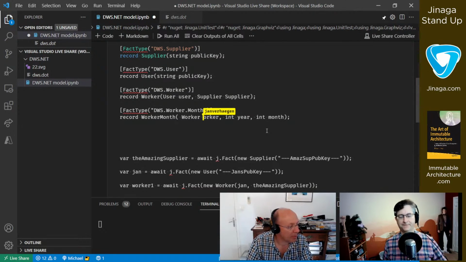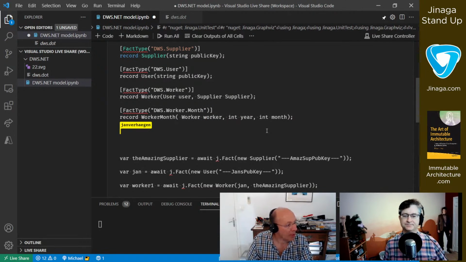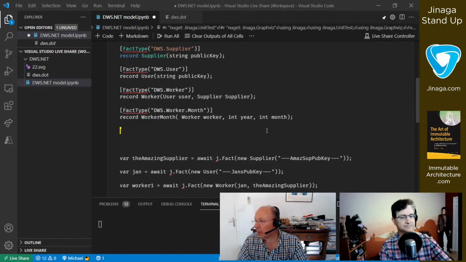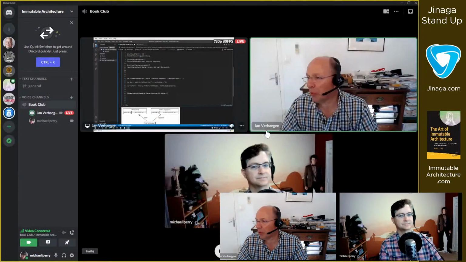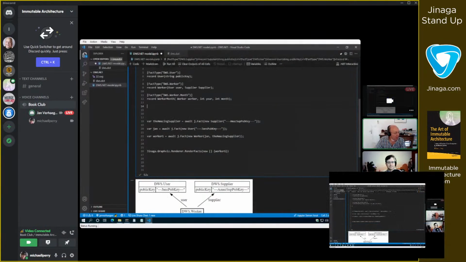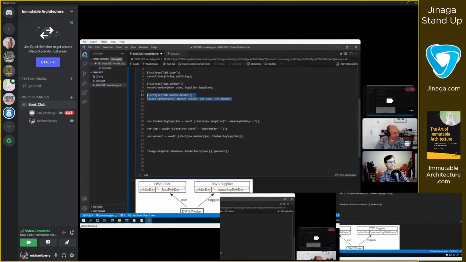Here, this one. We have that. Then we have that assignment. And I go back to the diagram. Yeah, unit of belief we don't need. Let's do the same for the supplier.